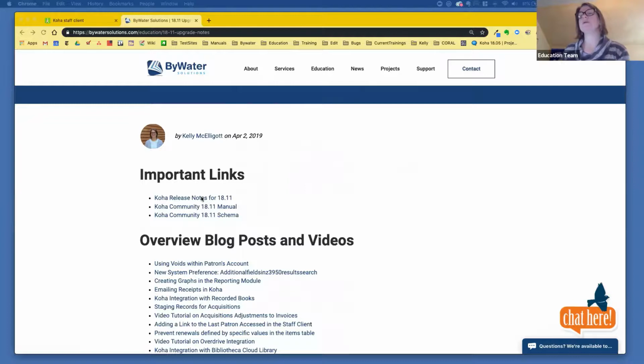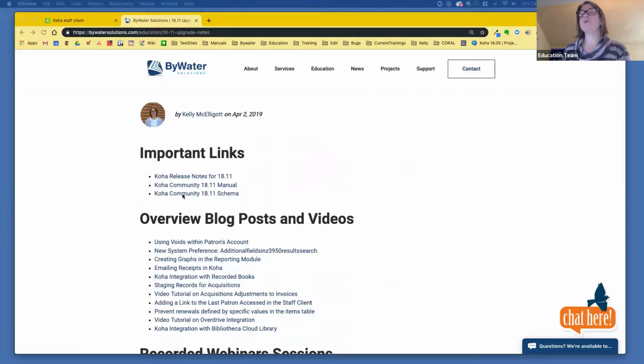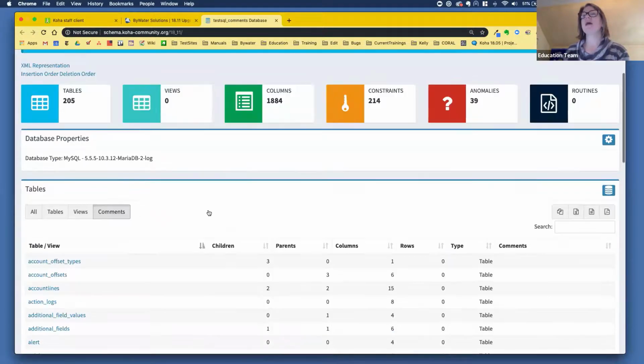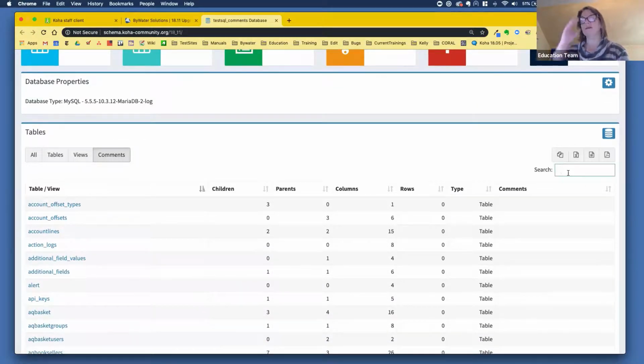So that's really great. For all those really interested in creating reports, which we'll talk about later today, Koha has a new look for the 1811 schema. It's definitely bright and fantastic versus the old dull greenish, grayish, brownish schema that we had before. You still have the same functionality, but instead of Control-F to search, now you have a nice search bar that you can type in.